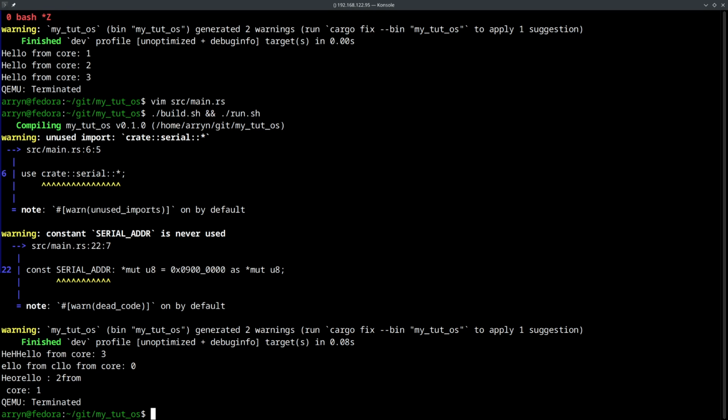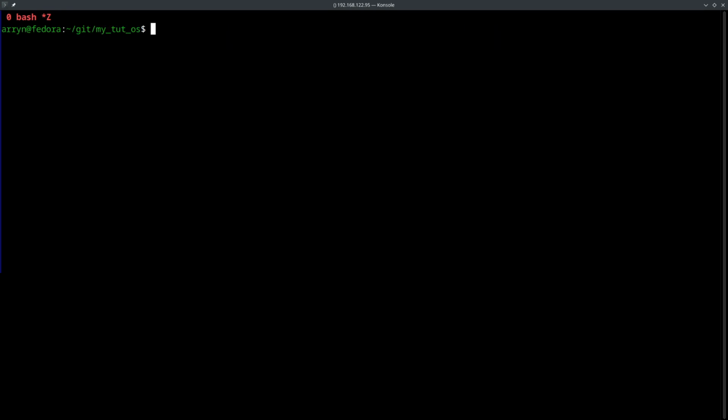The next thing that we need to do, now we see everything is garbled, right? That is because we are writing to the same device with multiple processors. And to synchronize all of that, we need something called a mutex.